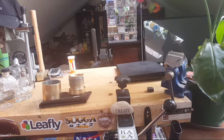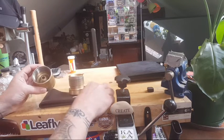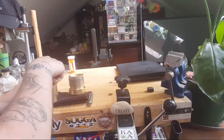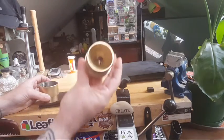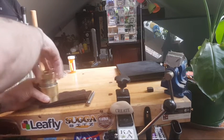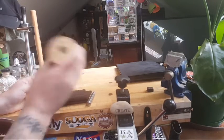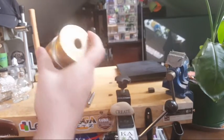So with this awesome punch set, all I have to do is put that little guy in there and just drop this in anywhere. As long as it's sitting on there, this guy will automatically center it. So I don't need to use rings. I don't need to guesstimate. It's not shaking, it's in there. It's perfectly centered.